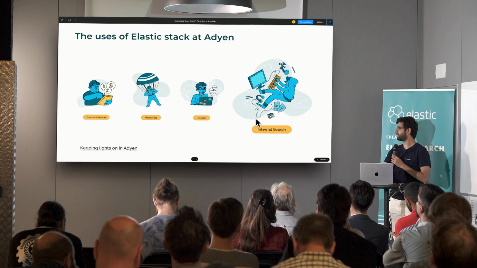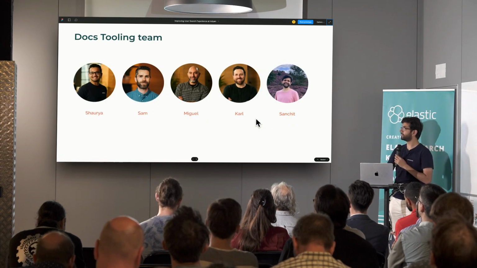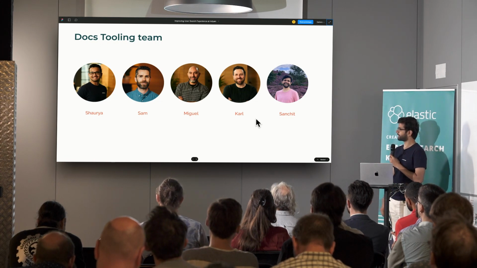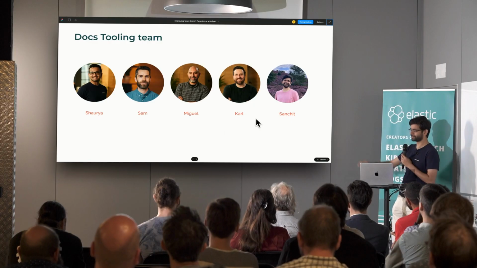So I'm going to talk to you about internal search. What is it? We use it for a thing we have internally called Hub. This is the docs tooling team. The first four are the core part of the docs tooling team. I am the guy on loan who's doing this as a side project, as you can see from the pictures.